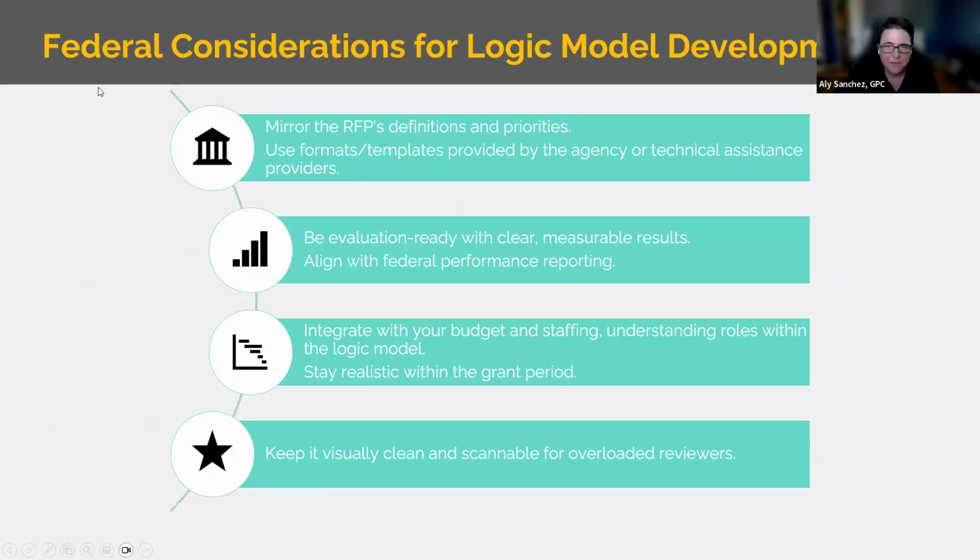So when there's not specific materials presented by a federal agency, or an example or a template, like I said, I'll usually do some searches within the agency website, or even just web browser Google searches for other people's submissions or examples of what they've submitted as logic models for that grant, for that office. That's going to give me a sense of detail level, of structure, those sorts of things.